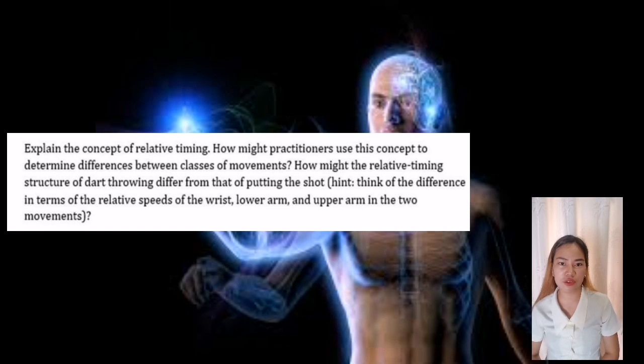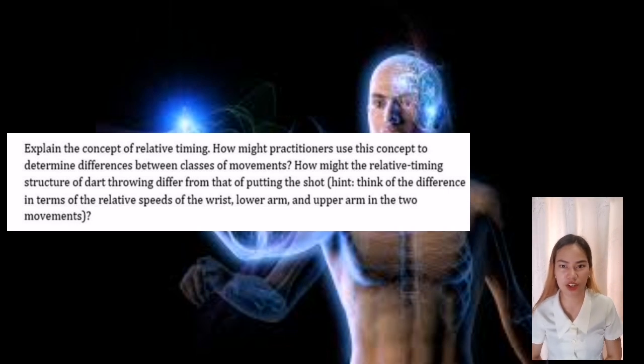Practitioners use the principle of relative timing to determine the difference between classes of movement. For example, an activity like throwing might be thought of as a class of movements containing numerous variations of action, like throwing objects that differ in size, weight, and distance. The Generalized Motor Program, the GMP, is thought to evolve over time and serve as the foundation for creating movement sequences within a class of movements that share invariant features like sequence order, relative force, and relative timing.